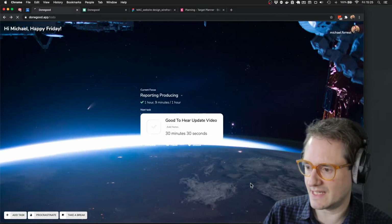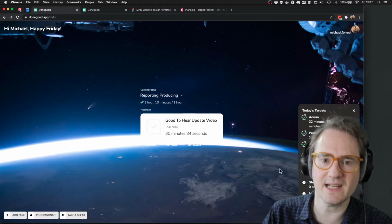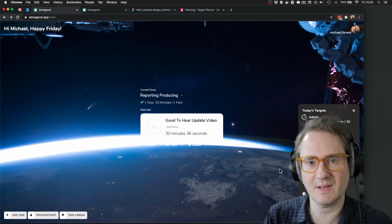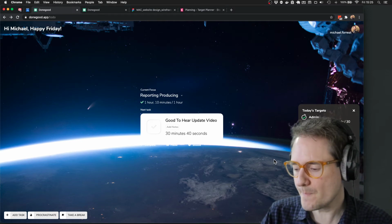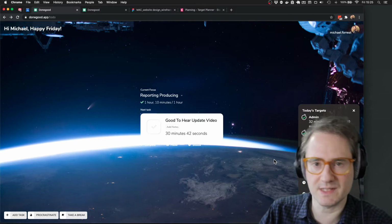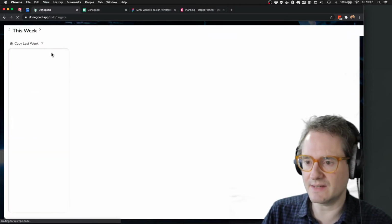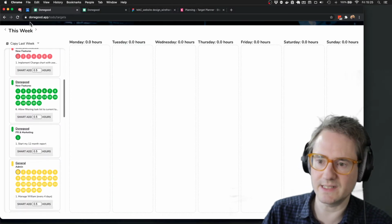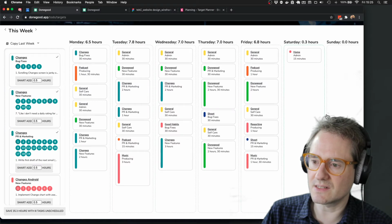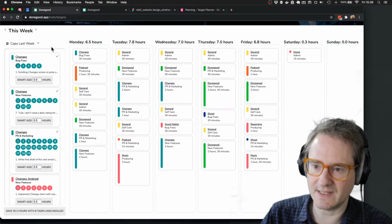I won't do that now, and that sort of means I can fine tune this schedule, and then on Monday or last thing today I can just plan my week and either make it the same as last week. But this is now going to let me also jump forwards and backwards per week. So even if I haven't scheduled everything for this week, if I've scheduled it for the next couple of weeks, so Android in that case, as long as it's in a couple of weeks' time that I'm going to get to it, I can just save it and it'll be green.